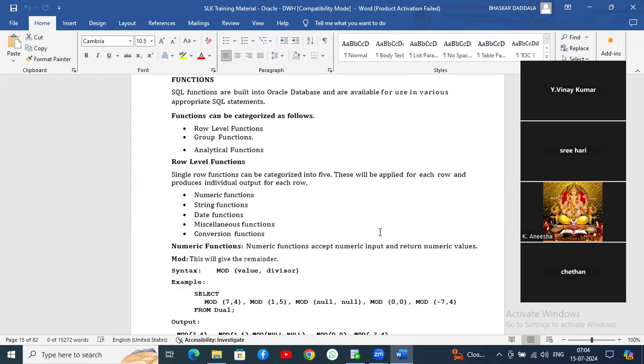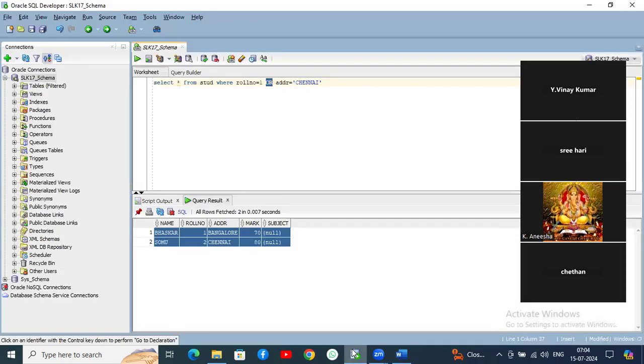Okay, so as we know, the data in the table resides in the form of rows and columns.